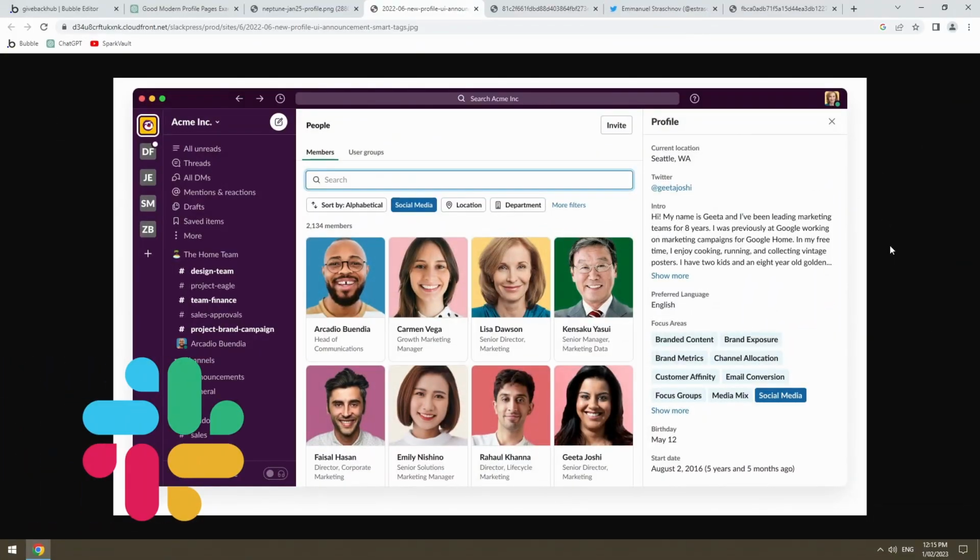So this is a Slack profile page. I don't personally use Slack, so I'm not too sure how old or dated this is, but again, quite easy to read, easily digestible, has a short bio, a few socials, and a few other bits and pieces of relevant information. So I know Slack is a messaging service, so the information on here is relevant to that application.